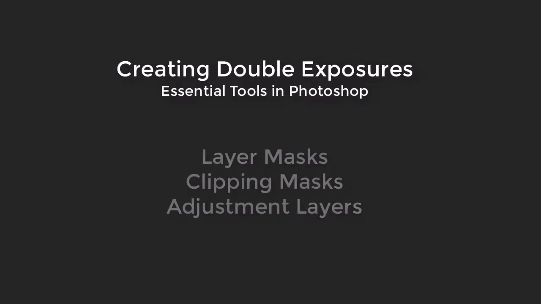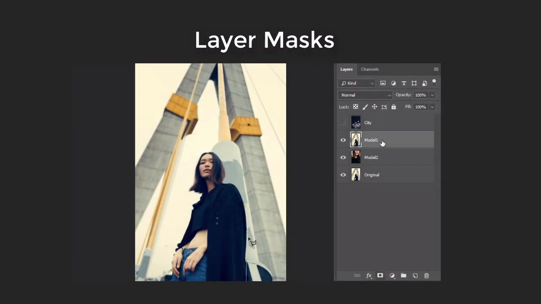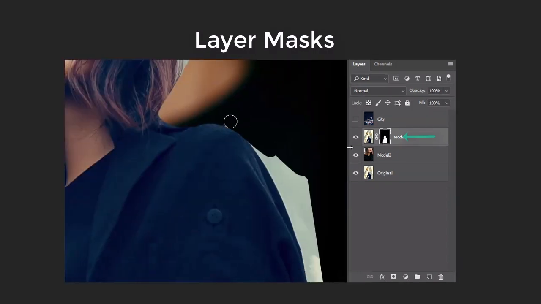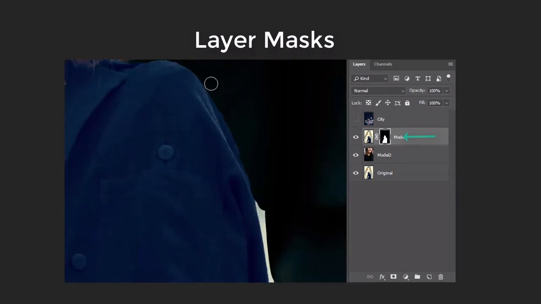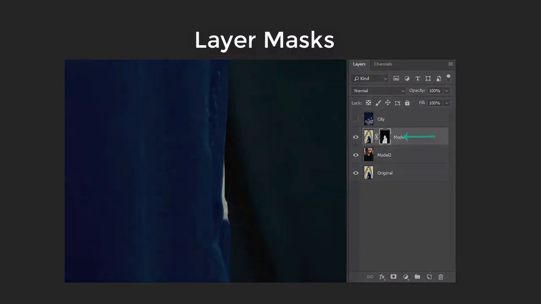In order to make the most out of the double exposure effect, we'll be using these essential tools in Adobe Photoshop, and I'll be using the latest version of Creative Cloud. Feel free to take some time to study them on your own if you're having any difficulty. Layer masks. Layer masks are essential for this effect. They hide any unwanted parts of our photos non-destructively by painting black onto the layer mask. Reveal these areas again by painting white onto the mask or choosing to delete or disable the same mask.